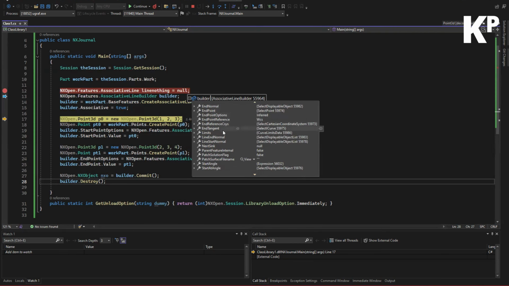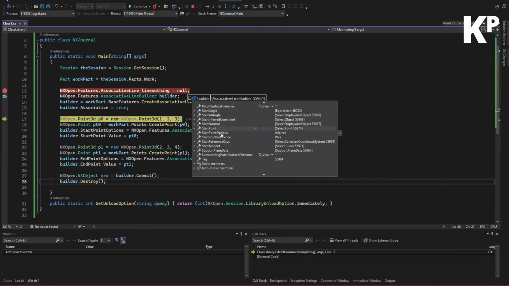Further, if I scroll down, I get the limits, the start angle and its other parameters, start at angle, start normal, start point, and so on. I even get the tag that we just talked about. We see other parameters like start tangent, support, plane data.